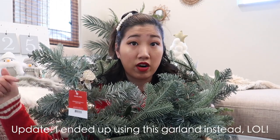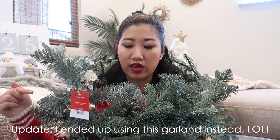As you can see from the previous product reviews, a majority of the things I did order were on the white or the more minimal side. So this would probably be the first garland I would return if I don't end up using it anywhere.